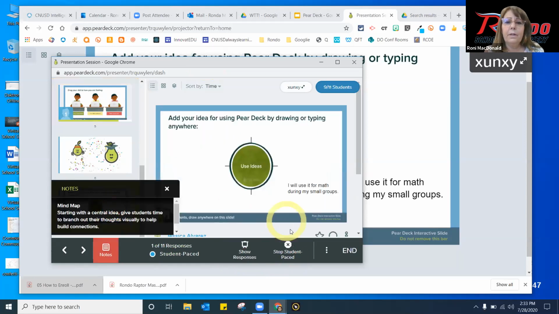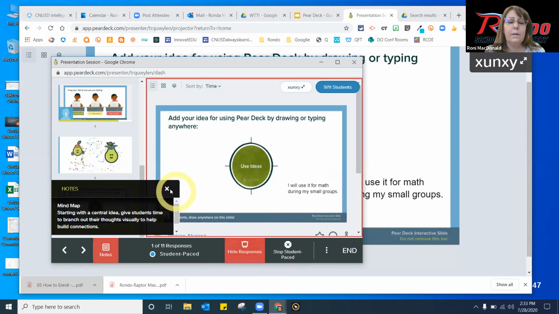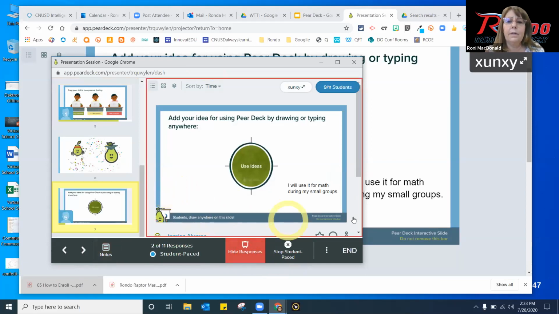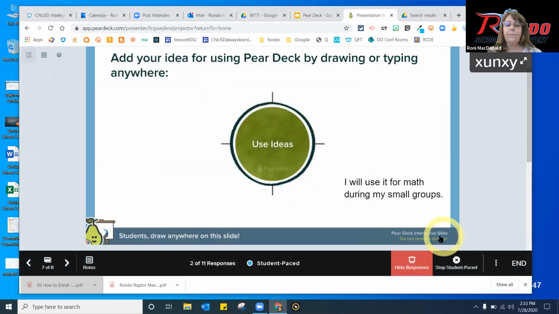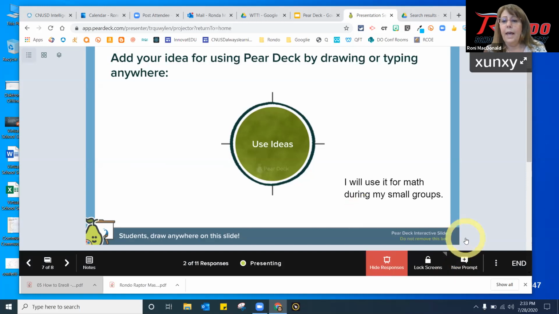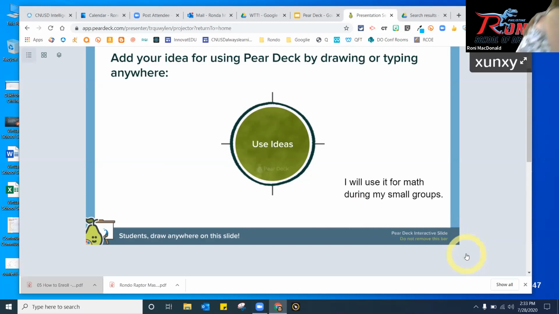So if I go here, okay, let's close the dashboard. So now I can stop student paced. And when I was saying that you could add a new topic, oh my gosh, this thing, it won't stop, will it? No way, it wants to restart. Okay, that's going to be in the way now, so now we won't be able to see up there.